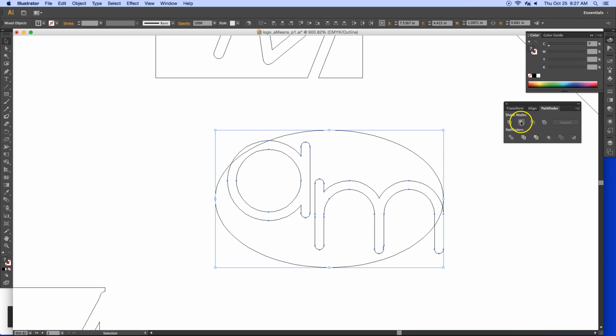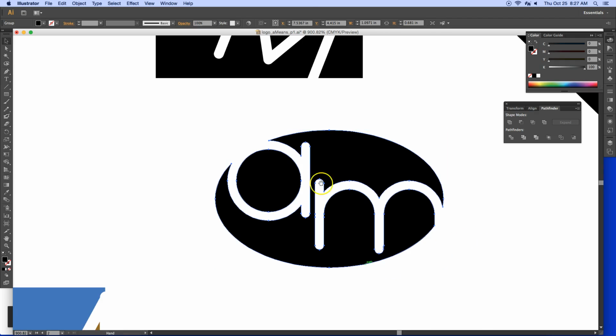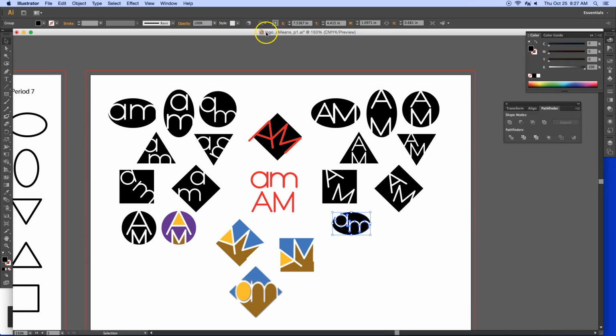And when I click the minus front, watch what happens here and here. So now this is a single shape. Again, you've named it logo underscore first initial last name underscore P1.